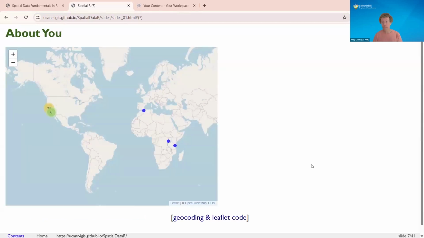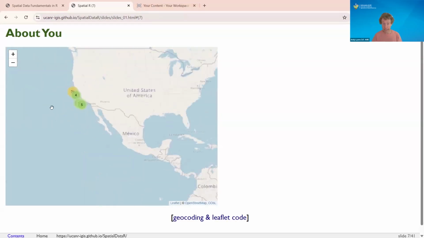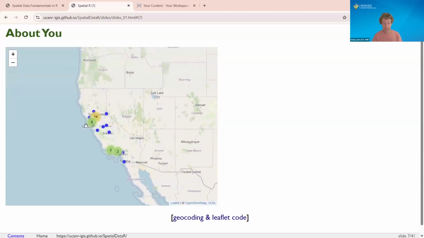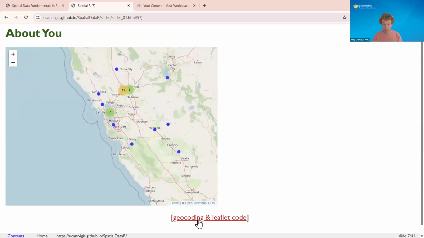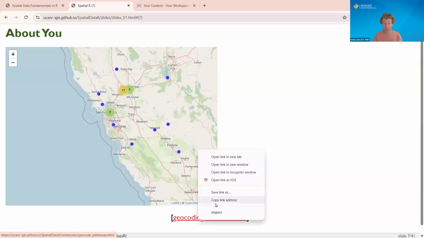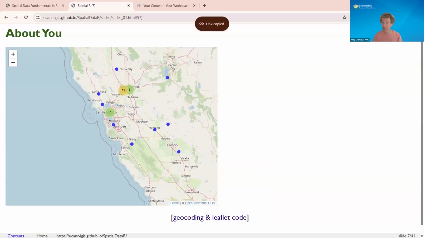So a little bit about the people who registered for the workshop here. This is a map that I generated with R, obviously. If you're curious, there's a link here to the code that I used to make this leaflet map.